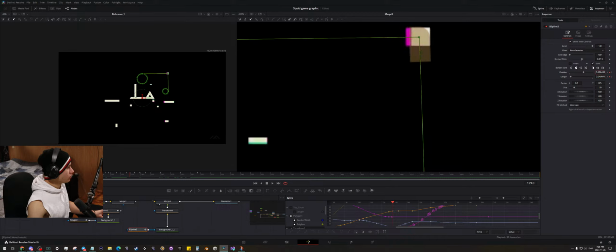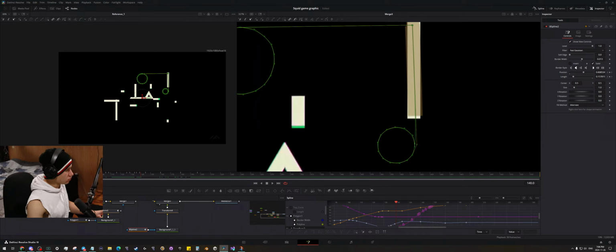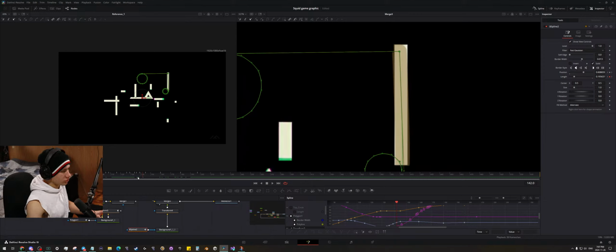This one's a huge one because of how fast it moves in and out. Yeah, I'm gonna need to move in like this. Length. Position, we're still good.